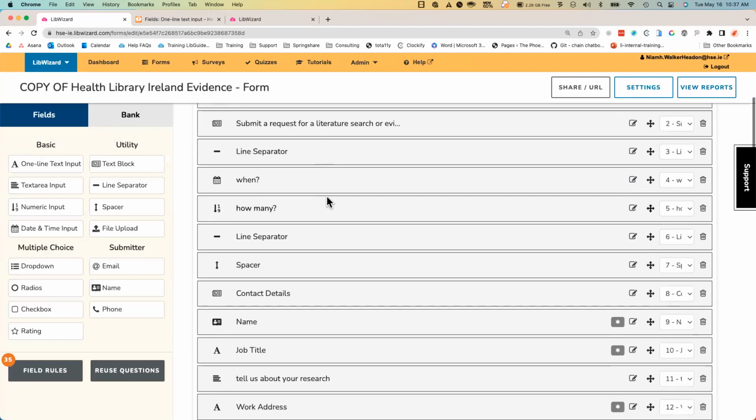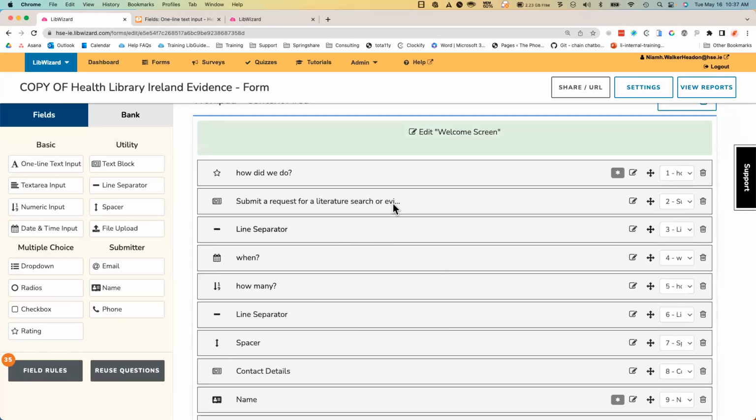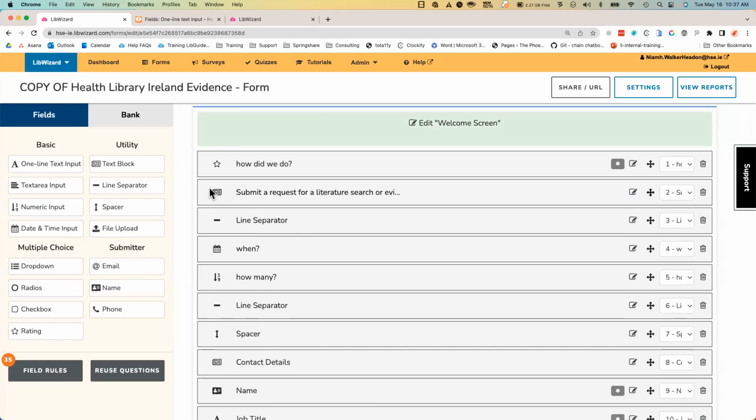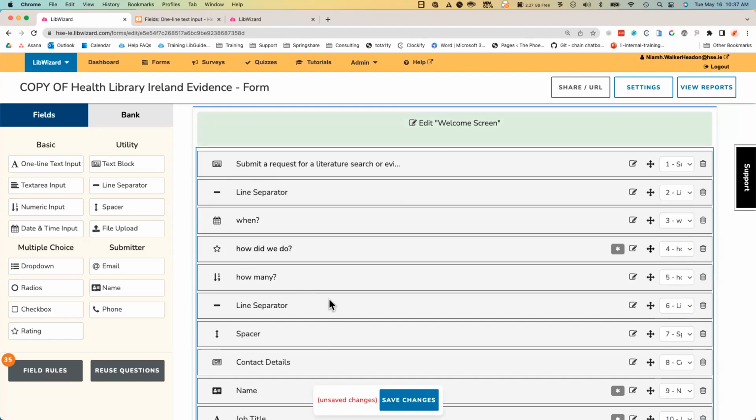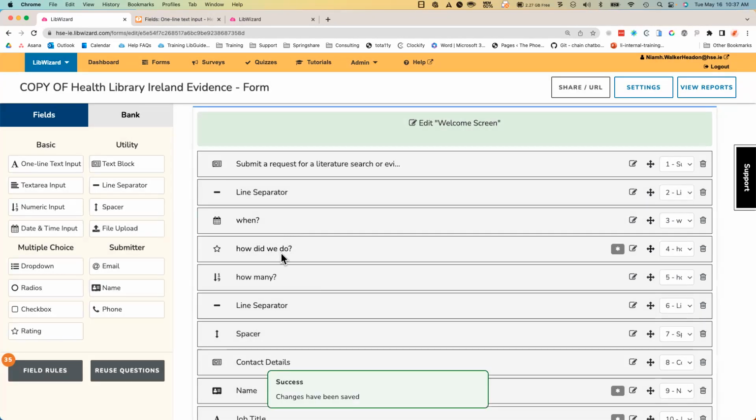Oh, so within the Workpad area, you've seen we've added a number of questions. There were a number of questions already in here. One of the things I didn't point out was that there's a couple different ways to reorder the fields on the form. You can see I added that how did we do question right at the top so we could easily see it. But maybe when we're ready to publish our form, we actually don't want it here. We want it all the way at the end. One of the things you can do is you can just take your mouse and drag and drop that to a new position on the form.